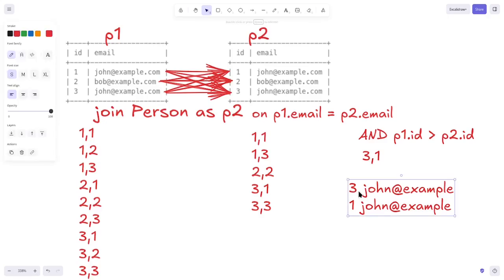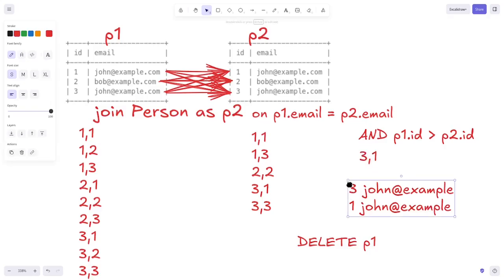So after we found the duplicates, which is the 3 with 1 right here, we finally need to use the DELETE p1. So what it does is delete from the p1 table the rows already selected by this filter, with the join person as p2, and then on p1.email equals p2.email and p1.id is higher than p2.id, since the answer is ID 3 right here.